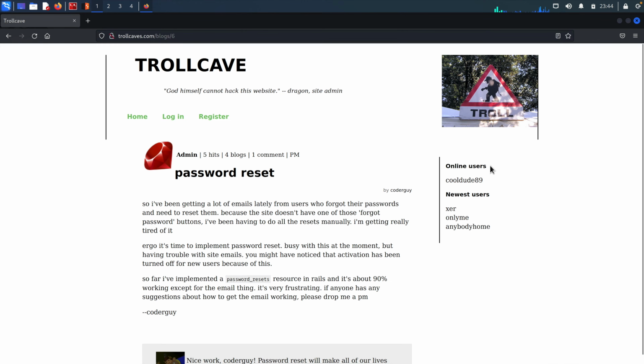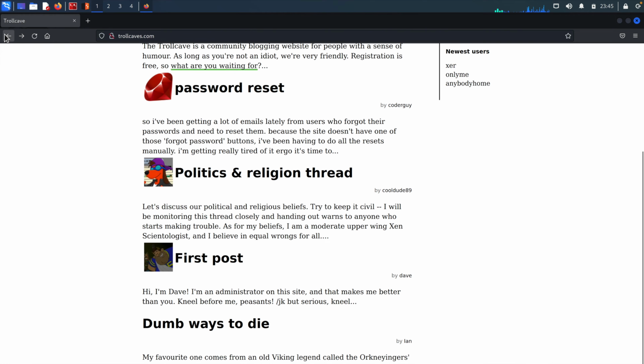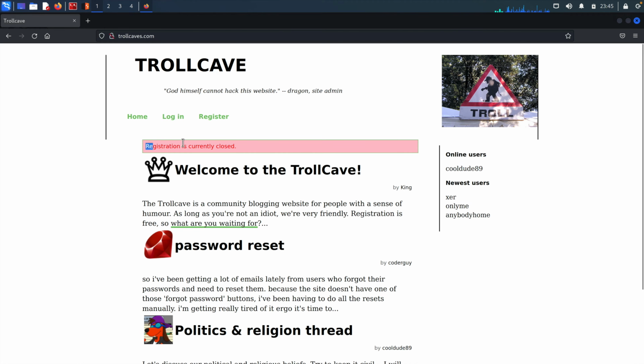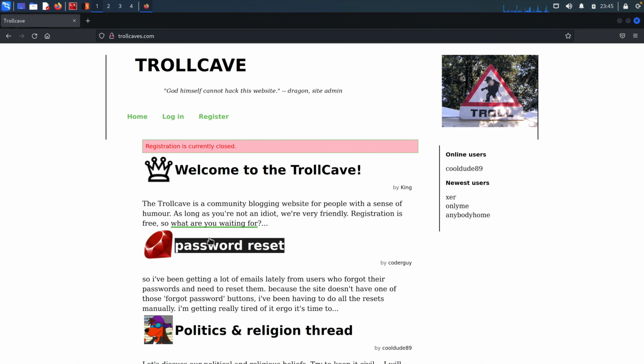We can see the online users and the newest users in here. If you click on them, you can see the user profile. Go back to the main page. We have a registration button. Let's click on it. And looks like the registration is currently closed. That's fine. Interesting. We have a login tab and looks like the users can log in from this page. If we click on register a new account, it brings us back to registration is currently closed. So yeah, once we have checked out the website and tested its features as a normal user, in this case, this website doesn't have many features because it's a simple blog website.